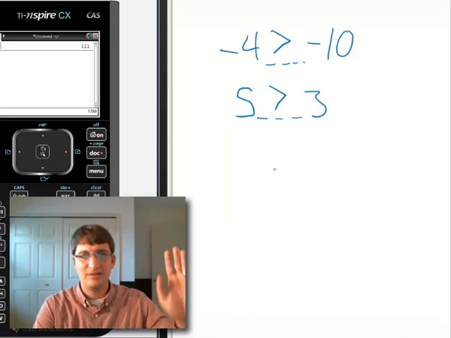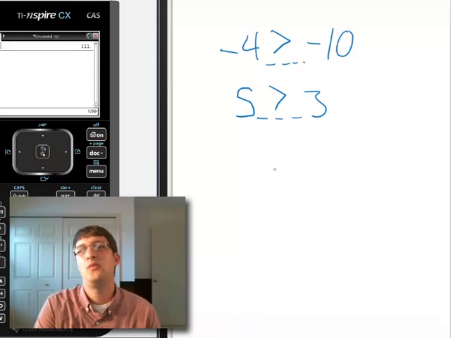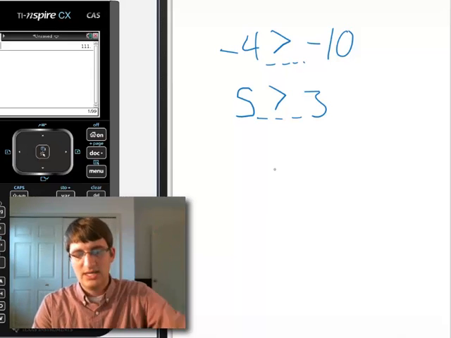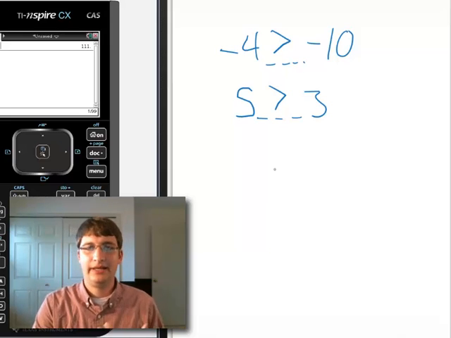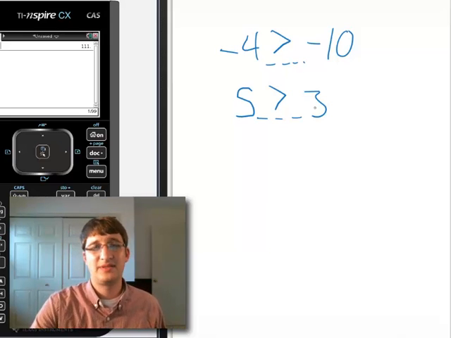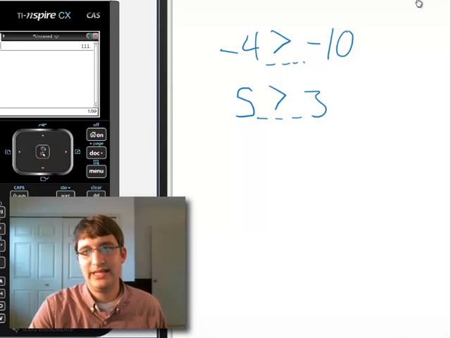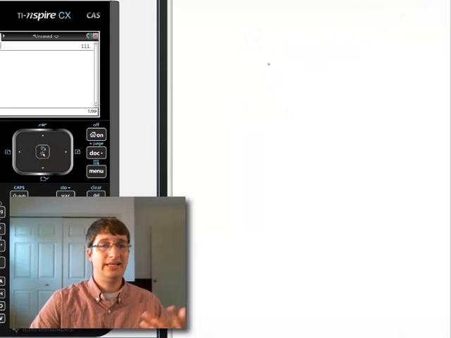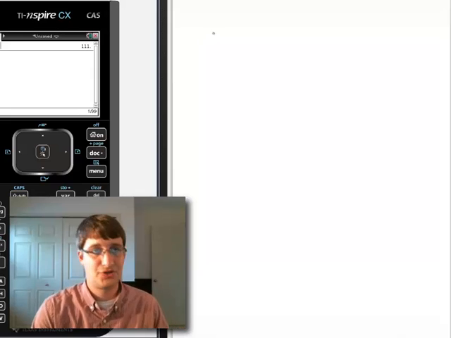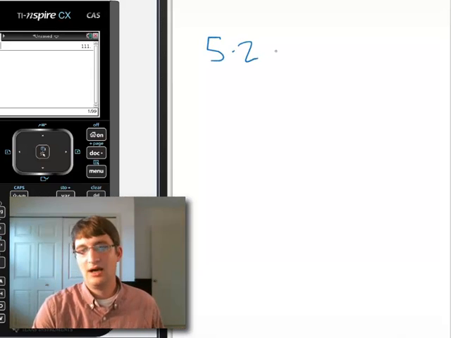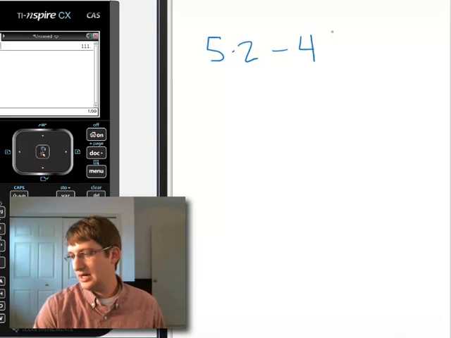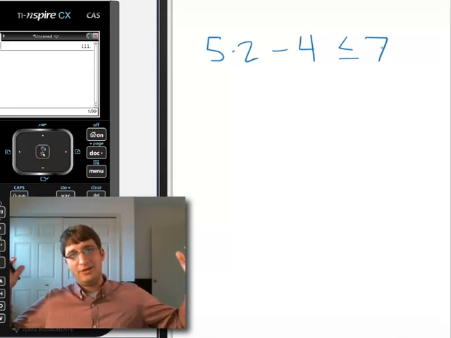And I can do these all day for you, okay? In fact, I have a worksheet below that you can try a lot of these out on your own. When you're done with these and getting bored with them, there's another couple types of problems they'll ask you to do. For example, they'll give you a statement, and they'll just ask you if this is true or not. For example, a problem like 5 times 2 minus 4 less than or equal to 7. And they'll ask you, is this statement true?